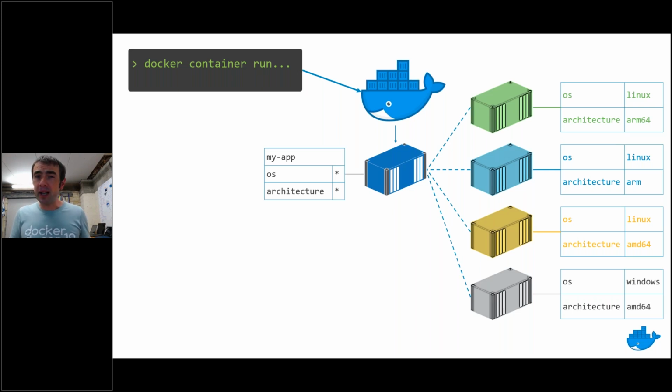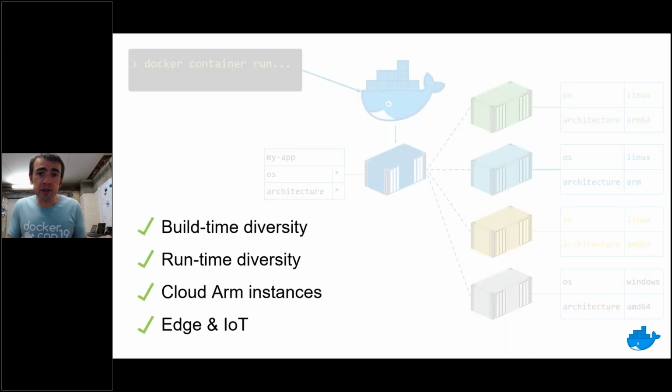So the reason why that's so valuable is it's mostly about the diversity of it. So if you think about being able to run the same application on any kind of hardware, then suddenly you can bring a lot more people into your project team. So you're not mandating that they have to have a Windows machine or a Mac or a Linux or anything like that. You're not mandating the CPU architecture. So suddenly you can be a lot more approachable to who's working on your project, and the setup becomes minimal. So you're just telling people, bring whatever computer you've got, install Docker, and you're ready to be part of the team.